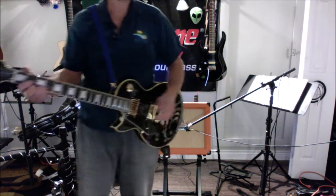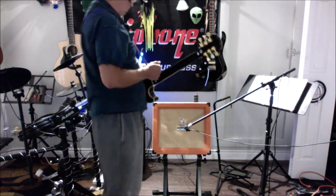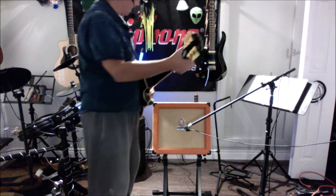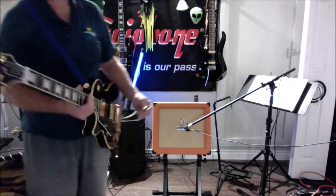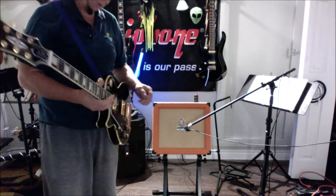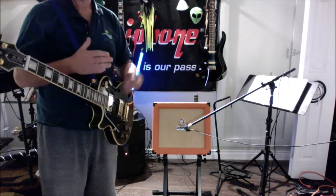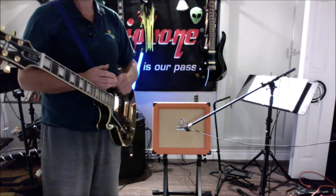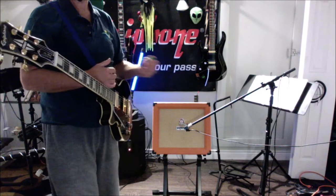So this is the clean channel to start with. Bass, mid, and treble are all at 12 o'clock. Our clean channel is at 9. The guitar I'm using is my Epiphone Les Paul Custom Pro. We're going to go through the pickups: the bridge, the two pickups together in the center position, and of course our neck pickup.